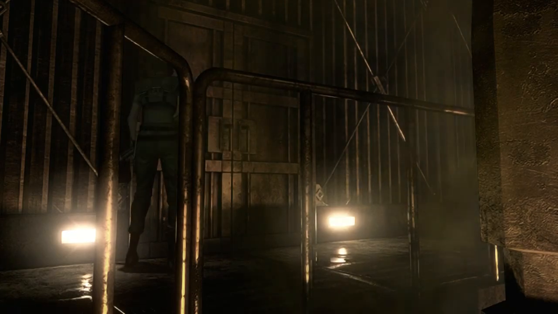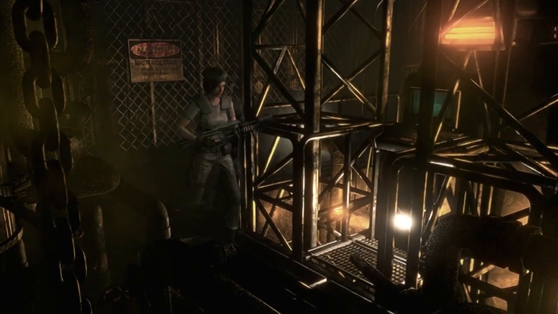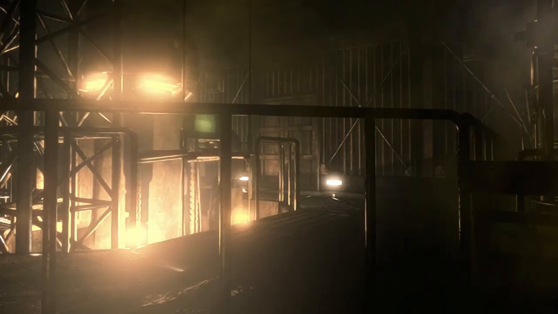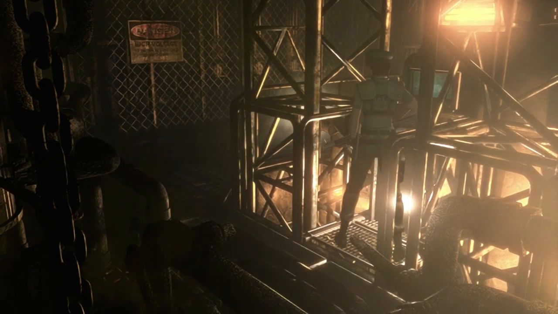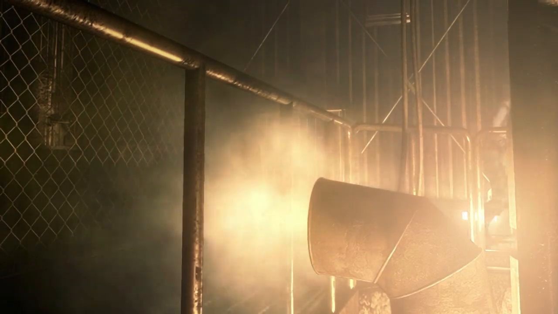Alright, so now that the fuel's put in place, we can activate the device. Let's go do that right now. There's no power to the elevator. Start it up? Yes. The elevator sounds super powered right now, but there you go. With all this in place, let's go.